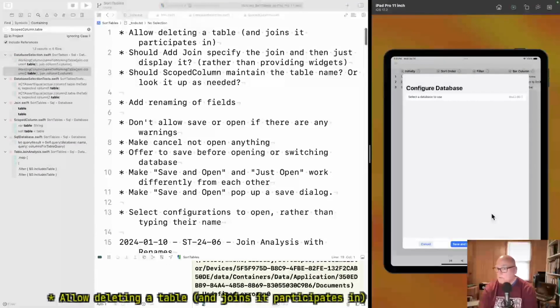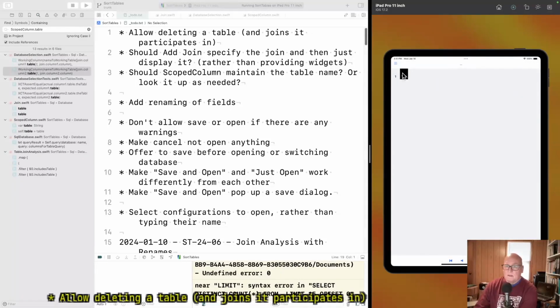I could ban you from, well, if you delete the last instance of a table, maybe that's the killer. That we could block you from doing that. Oh, that's what you're saying. Okay, only allows deletion of duplicated tables. Is that better? I don't know.